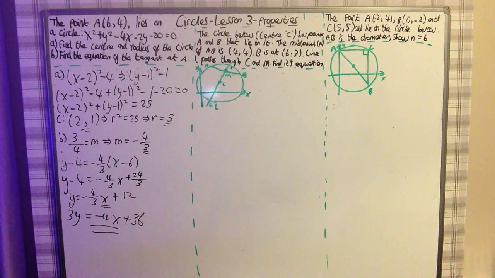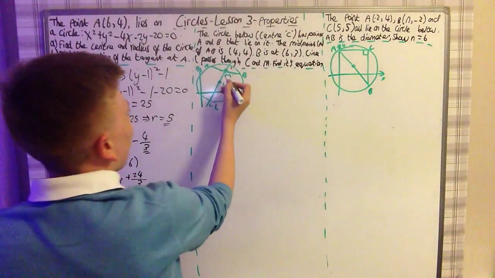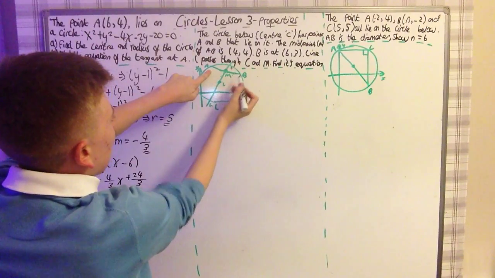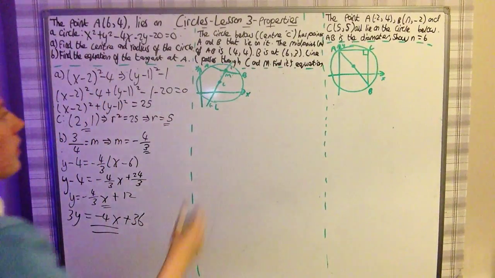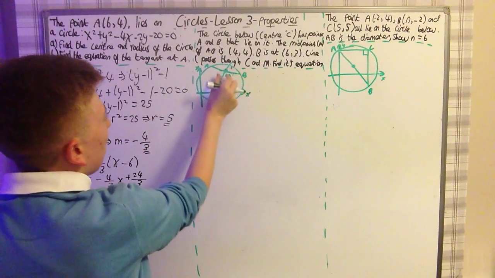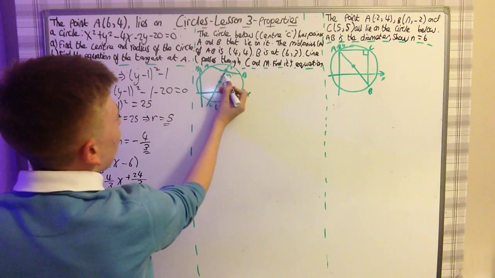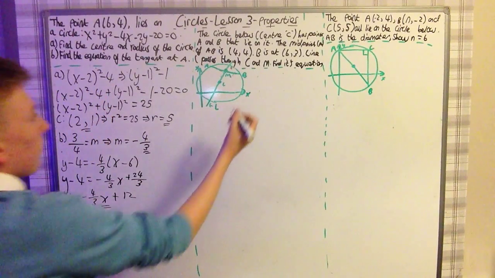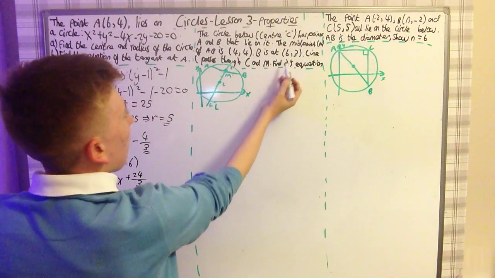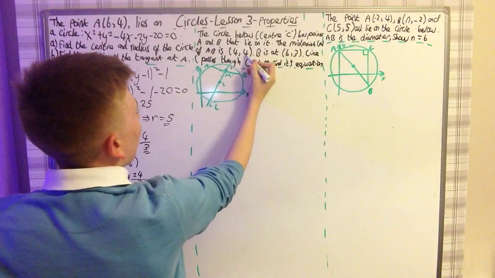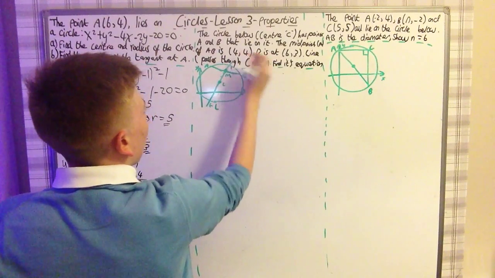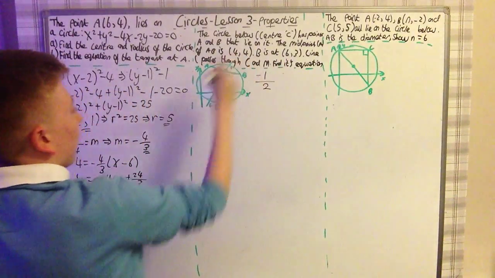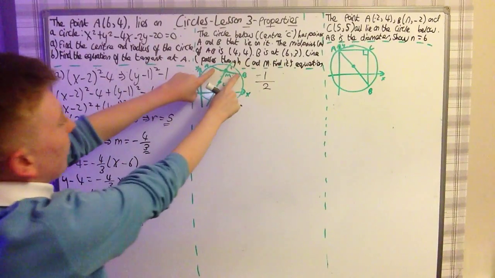So the way I would automatically start this question is to think, well, we have the points M and B, which is part of the line AB. M and B are part of this line. So we can find the gradient of the line AB because M is a point on AB. So if we consider the coordinates of M and B and find the gradient using y2 minus y1 divided by x2 minus x1, we get y2, which is 3, minus 4 is minus 1, divided by x2 minus x1, 6 minus 4, which is 2. And this is the gradient of AB.